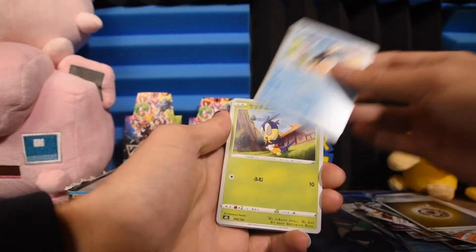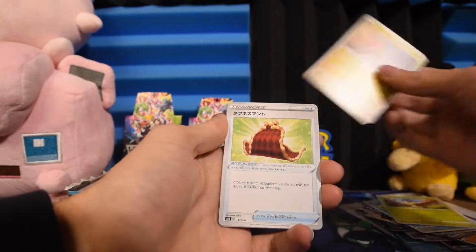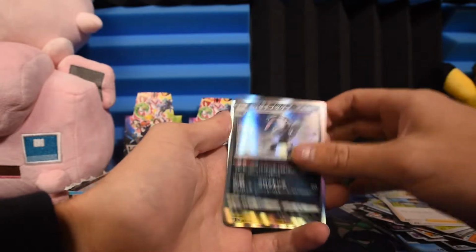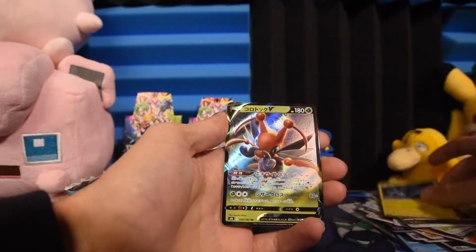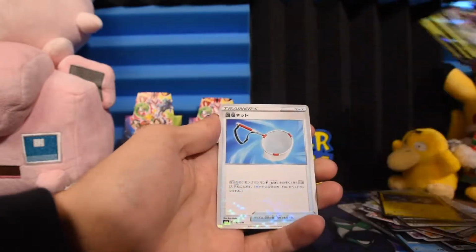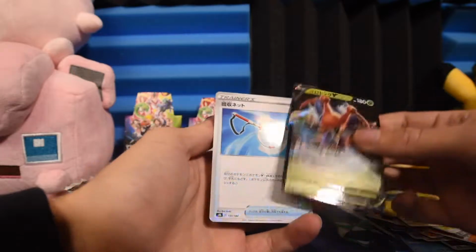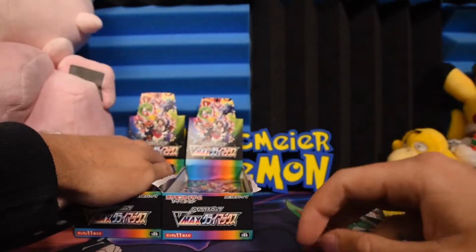Squirtle with a round head. Blipbug. There's a stupid cape. Bird guy. All right. Octillery or whatever. Zekrom. Kricketune V. And, woo, wow, look at that. It's a fishing net. Or I guess a bug catcher's net.